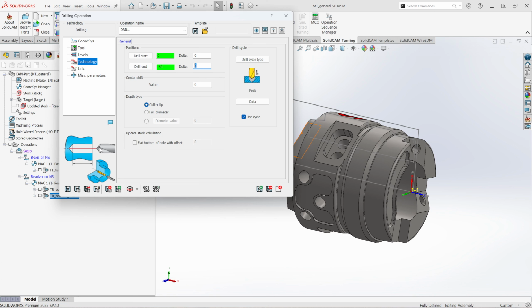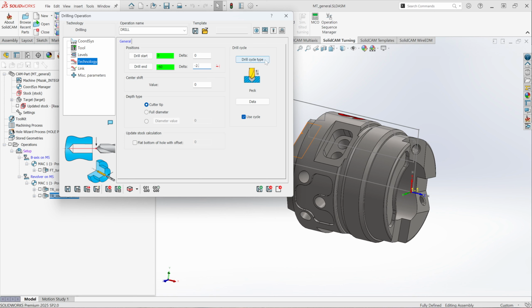If I am using a 118-degree included angle drill point, I'd probably be drilling to the diameter, so it can calculate that distance from the widest portion, the largest diameter, down to the point of the drill. In this case, because it's more of a flat-bottom machining type of tool, I'm not going to specify this. I'm just going to drill it to the tip, and I might give it an additional clearance of 2 millimeters beyond that 60 millimeters, just so I get a good clean surface there to work with.